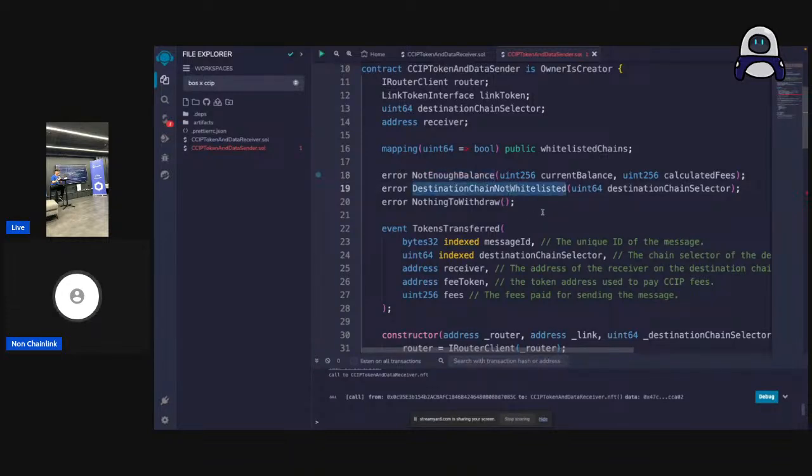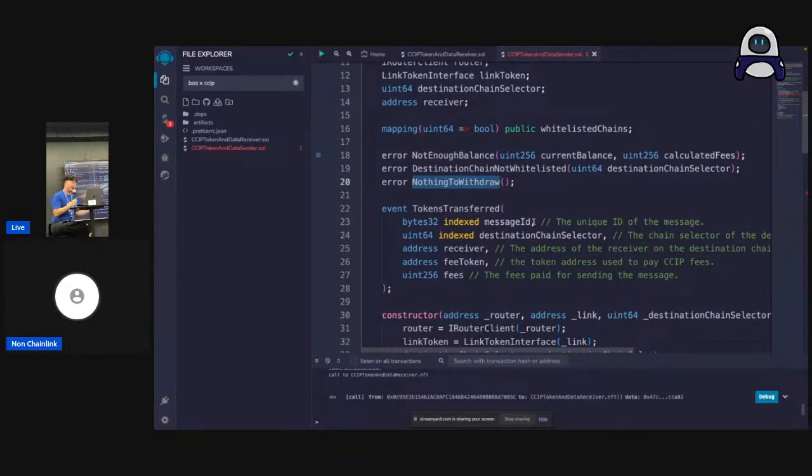And the destination chain not whitelisted error is going to be invoked when some transaction is built on a chain that we have not whitelisted. And the third thing is nothing to withdraw, because we're going to send some tokens to this smart contract, right? I have to add the withdraw function so I can withdraw the tokens inside this one. So I add this error, nothing to withdraw.